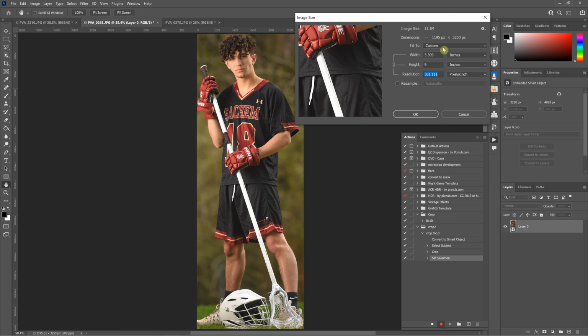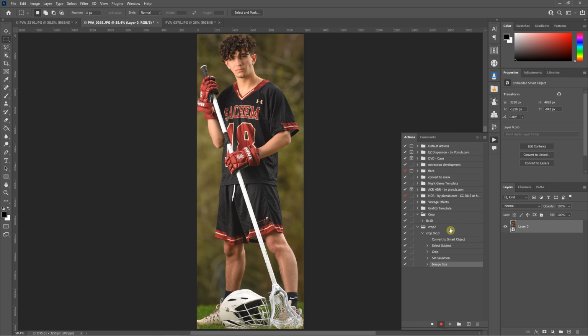And that's normally what I like to do, is to not resize or resample the image. Just change the height and let the resolution fall where it may in order to not actually resize anything. So I hope that makes sense, but what we did is we resized the height to 9 inches, and I again turned the resample off so it did not actually rescale the image.